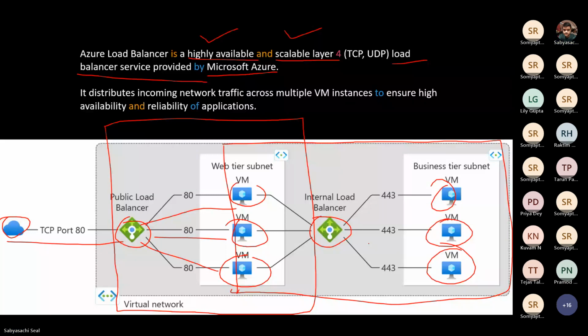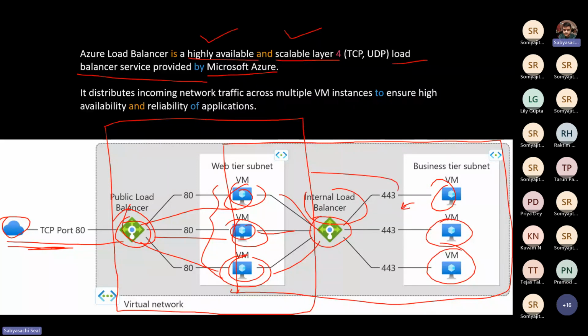How is that happening? Basically, whenever the user gives a request to the public load balancer, it says, hey, I want these requests to be served. Now this VM is running something, this VM is running something, this VM is running something. But these VMs are also connected to an internal load balancer. So according to their usage and metrics, the internal load balancer might forward their own port to these ones, and then the request that was supposed to come here will actually come here and then go all the way through to the user.